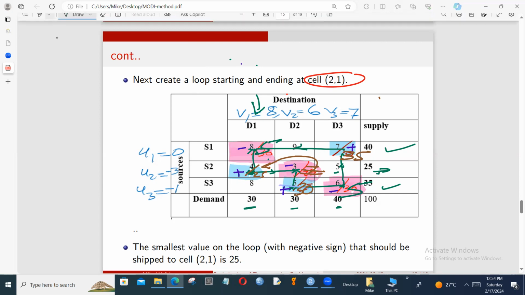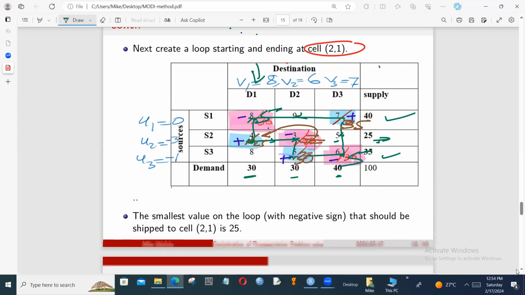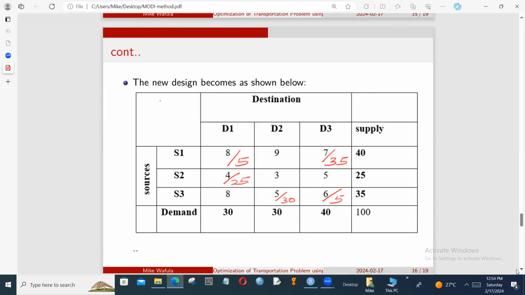So now the new transportation table will appear as shown after doing the shipping. This is the one which had units. We have now shipped its units to the other one. This one we added, this one we added, and this one we minus. They are now appearing like that. So this is now a new kind of allocation done, not through the least cost cell method or the VAM method.